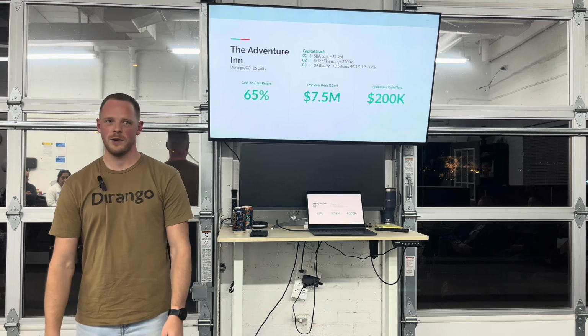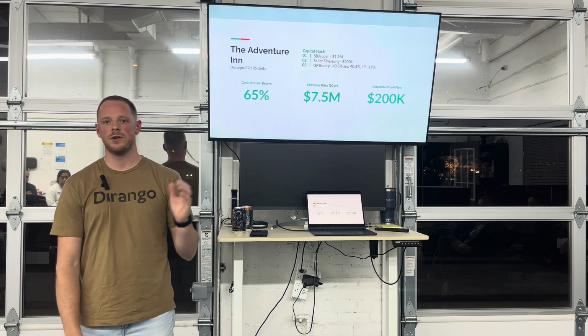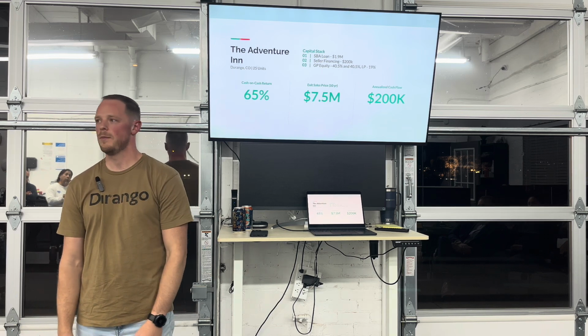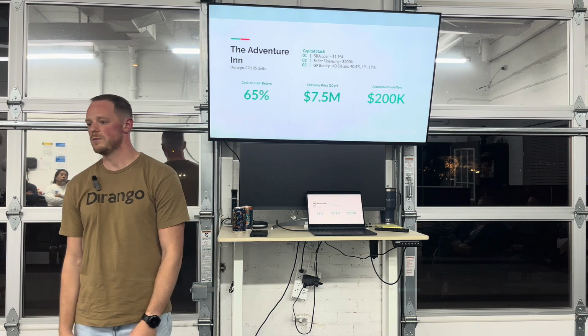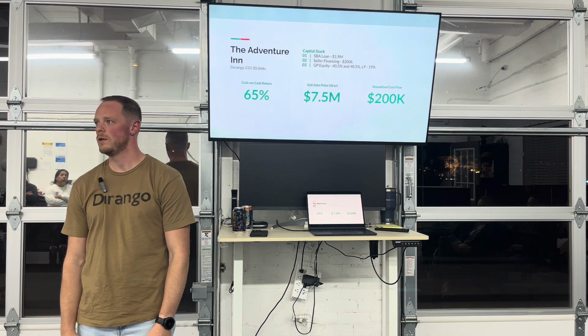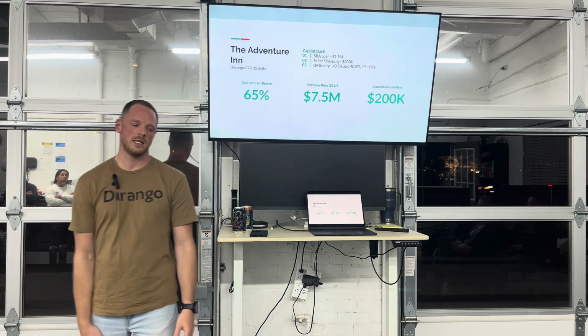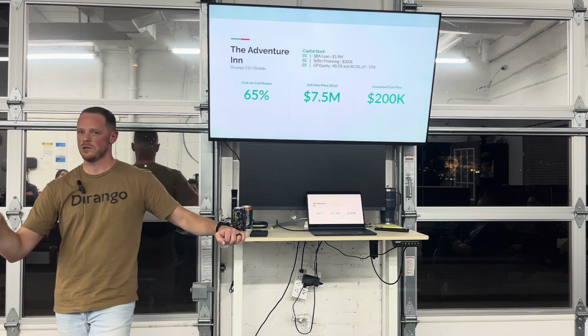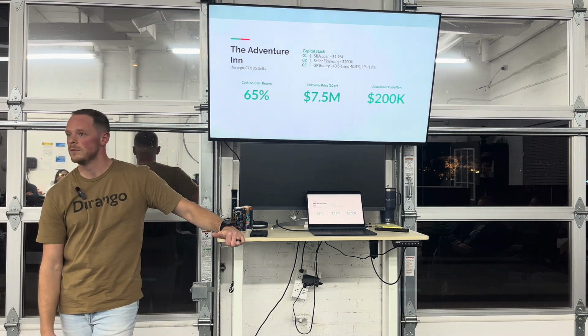Part of the reason it was a little scary when the lender wanted to delay things, but it gave us the ability to basically push up numbers a lot better. And with doing no renovations, each month we do about 20K better than we had projected and what the previous owner was doing. So it's pretty cool to see how we're already seeing the results of that, even without the renovations. And so we're pretty bullish on how it's going to go.